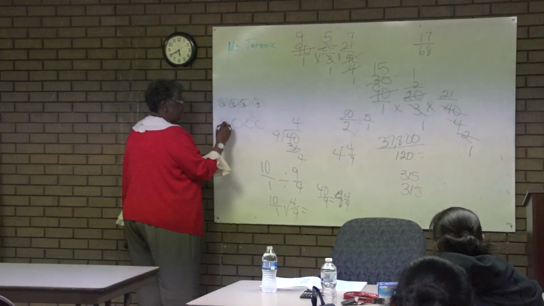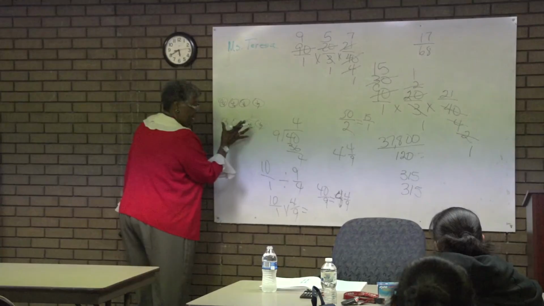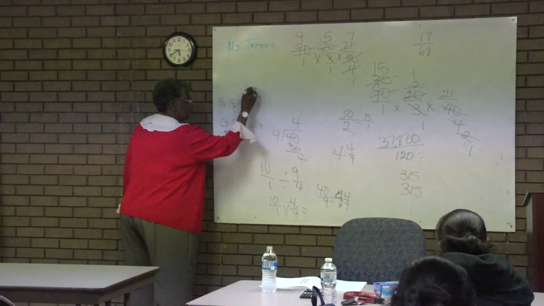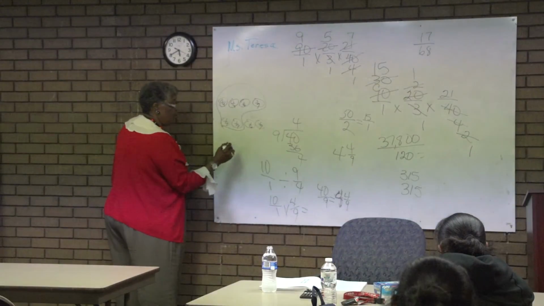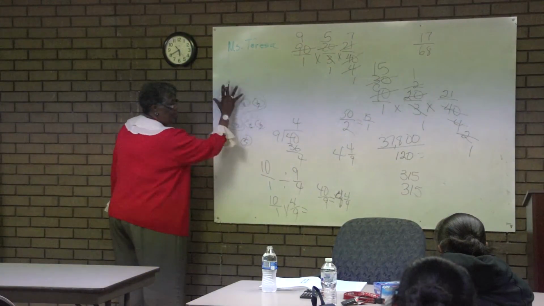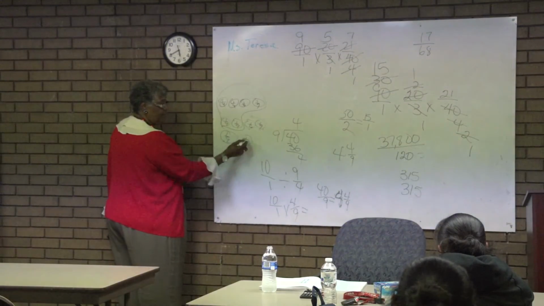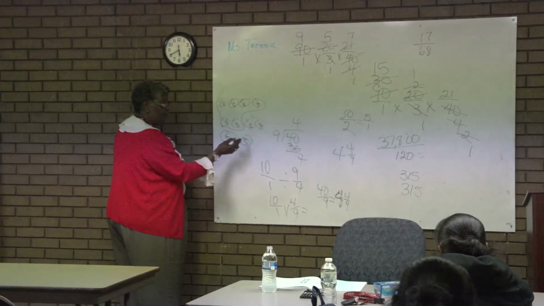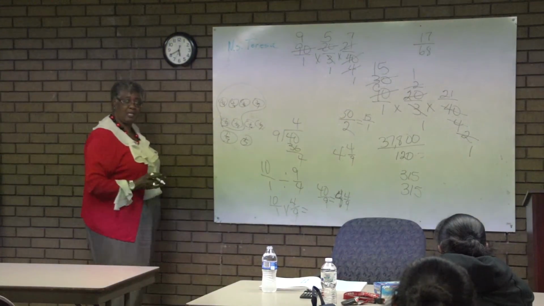Here's what I want you to picture. I'm not gonna draw 40, but let's just say we have 40 of them. Every time I can take 9 of them out, that's a whole. I keep taking 9 of them out, that's a whole. Keep taking 9 of them out, that's a whole. And when I finish getting all my wholes, I can do that 4 times. I can circle 4 of them. And what's left here? 4 what? What are they? Because they were 9ths in the first place. That's what I want you to understand.